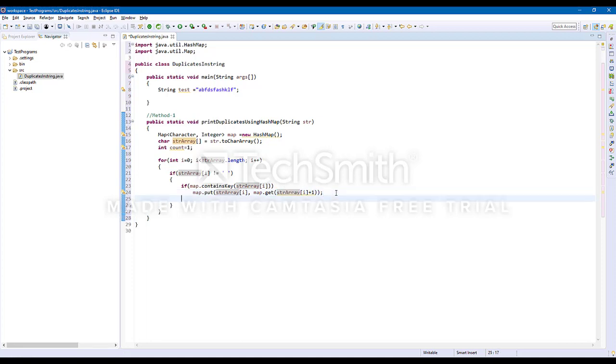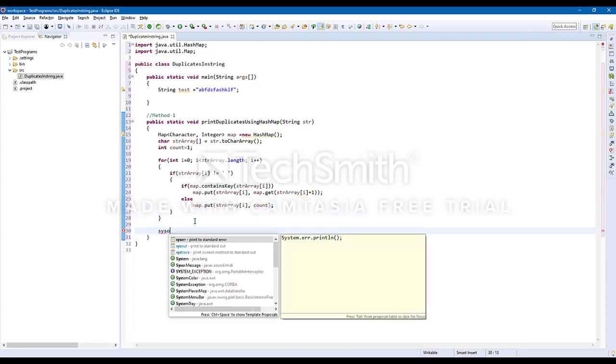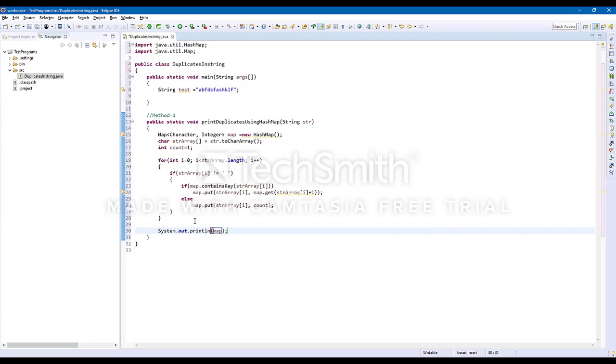If it is not there, just simply put strArray of i at key place and at value place simply 1, that is count. Alright, so after this loop, outside this loop, I will simply print map.